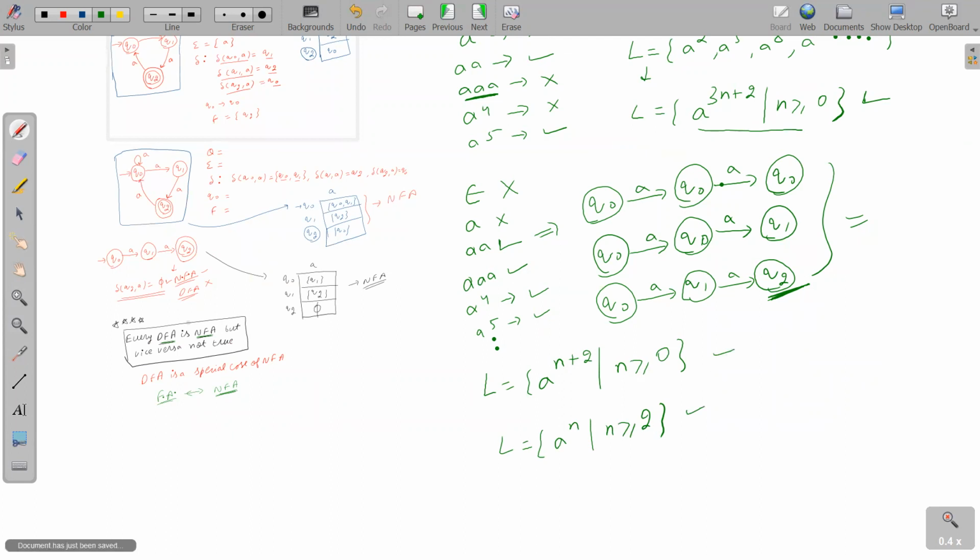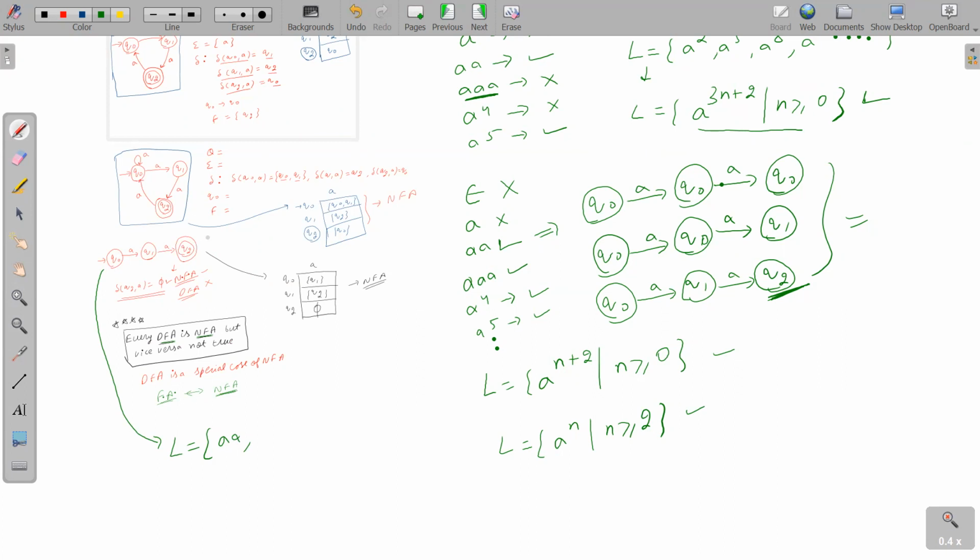So let's take this language also. The language accepted by this NFA will be what? This is an NFA, you know already, because here we have a dead configuration. So the smallest string, null, is not accepted, single a is not accepted, double a is accepted. Triple a, no, triple a is rejected. Why? Because on q0, when a is read, we will move to q1. On q1, a read, we will move to q2.